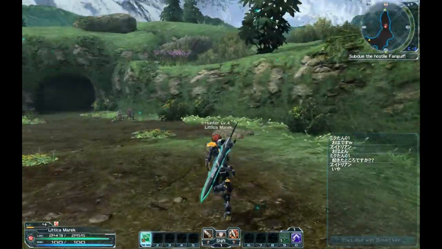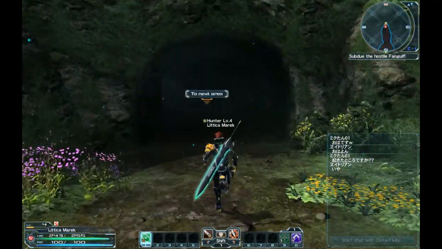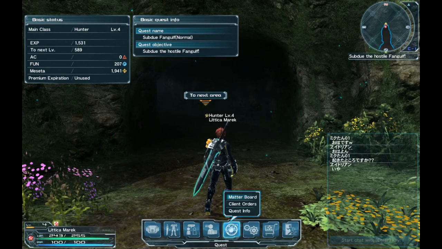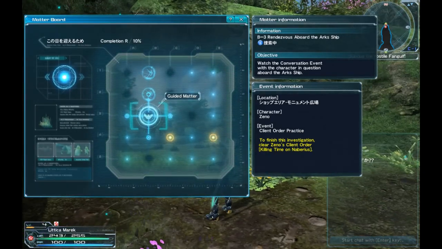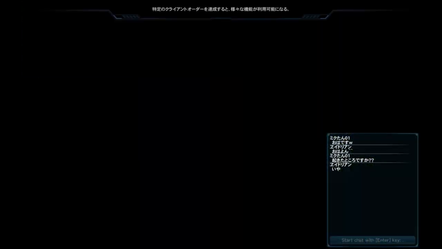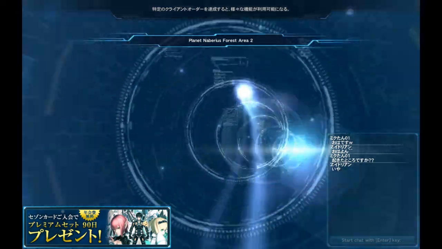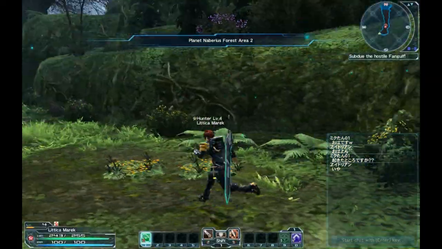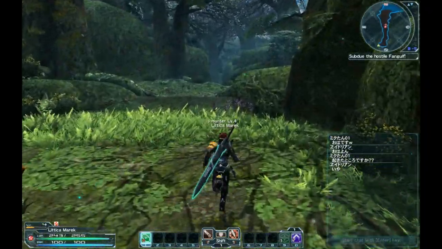Killing time. That was another guy's order, the Matterboard mission, I think. Yep, Zeno's climbed order. I think that's how you progress the story, by completing the Matterboard.